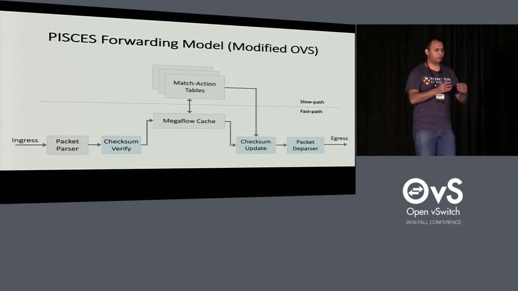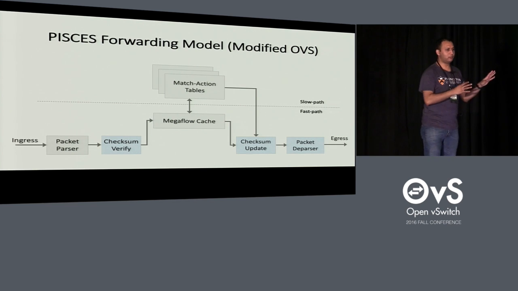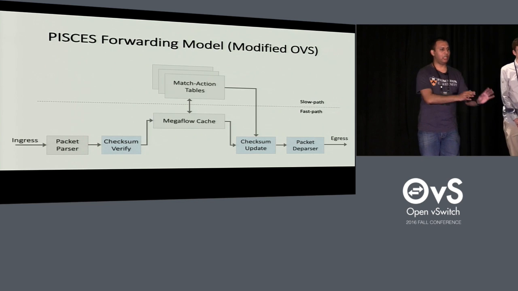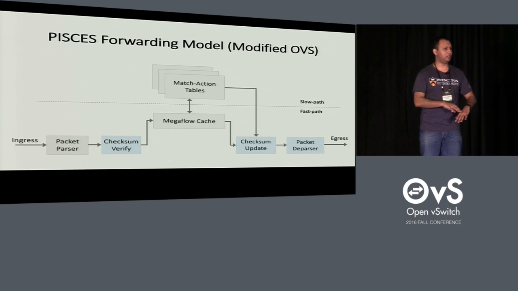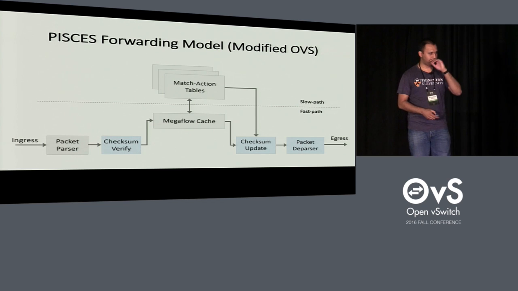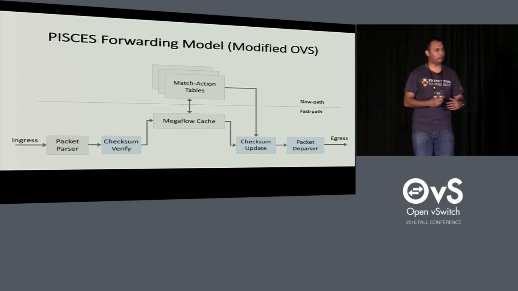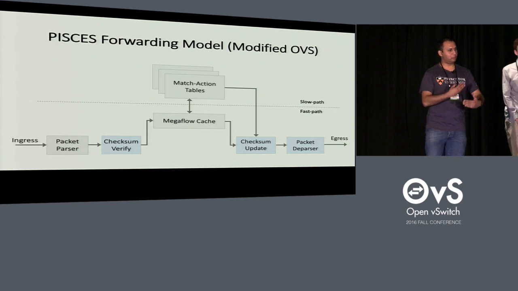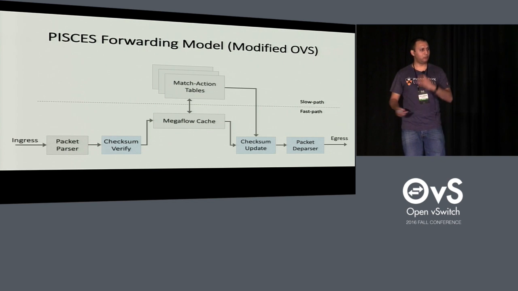So that's why, again, the whole reason for this work was to be protocol independent. For now, we just removed the Microflow cache from our evaluations for both OVS and PISCES. And later on, Cian is going to talk about a software Microflow cache, which is a programmable cache, and how it helped further improve the performance.